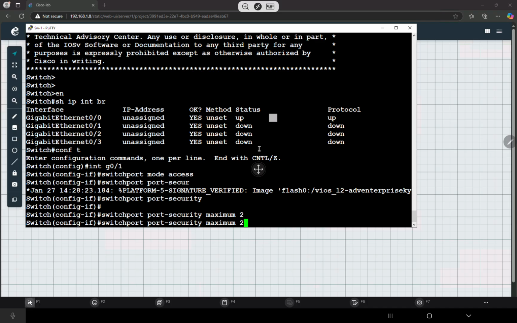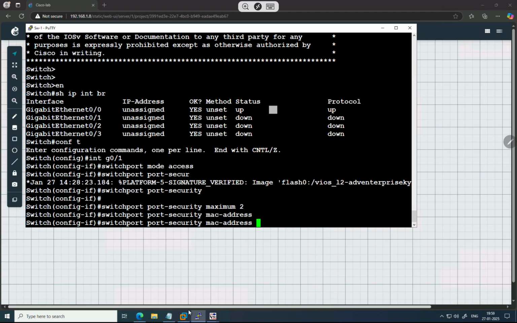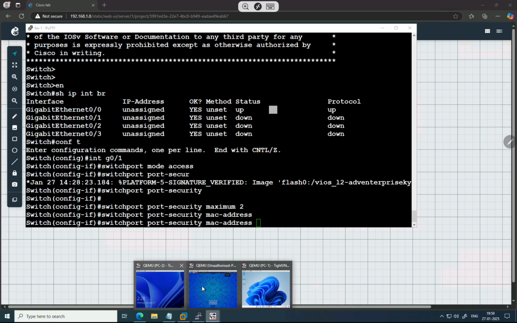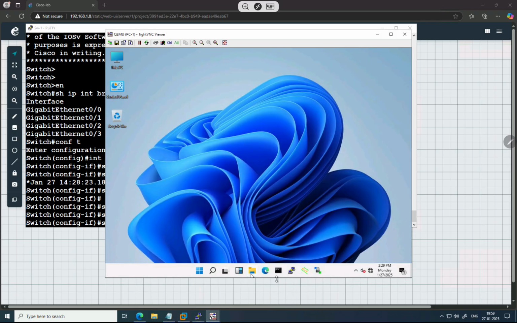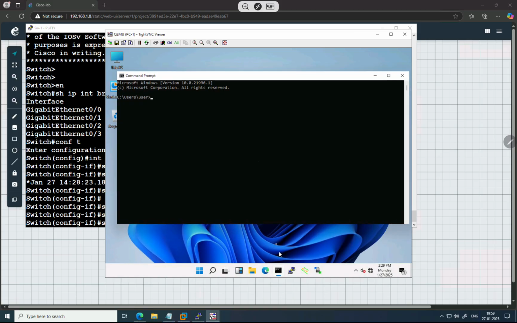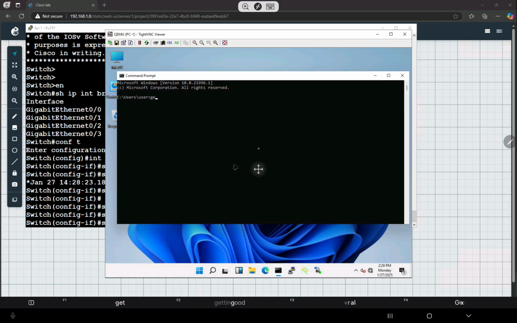Run the command switchport port-security mac-address and provide the MAC address. I have to see the MAC addresses of PC1 and PC2. These are my PC1, so I open the command line and run the command get mac to check the MAC address.